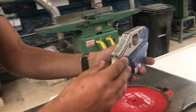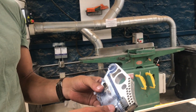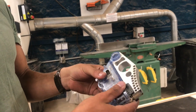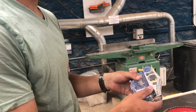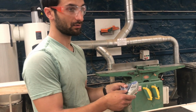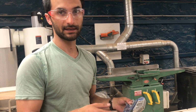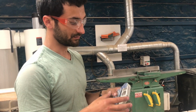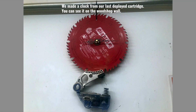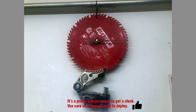And this is the cartridge that gets launched up into the blade if you were to contact it. So this is obviously pretty important. The only reasons you would take it out is if you're switching to a dado stack or if this is deployed. So if you're using the table saw and it deployed for some reason, either because your finger touched it or because you're using a very wet piece of wood or piece of metal or something that it thought was flesh touched it, then this gets launched up into the blade, which destroys the blade and this. So it's pretty expensive. You obviously don't want that to happen.